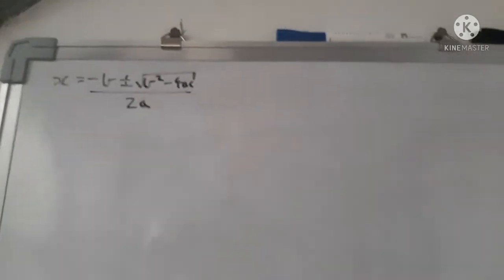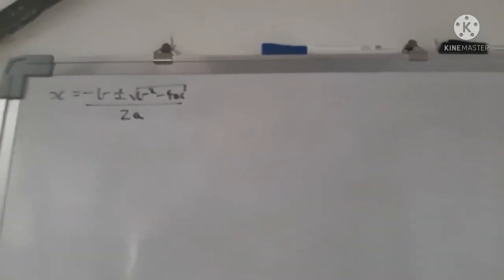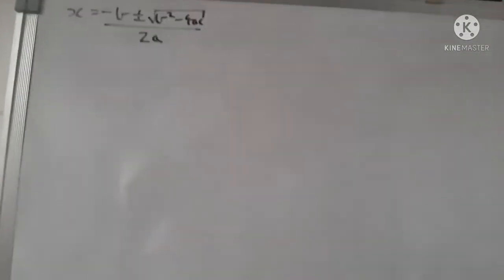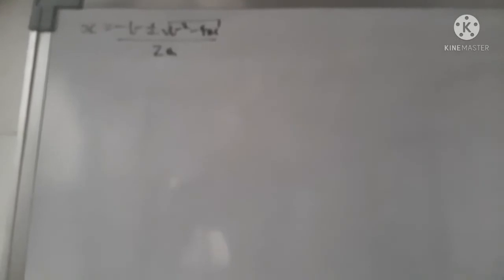Okay, so in the last video, we proved the well-known quadratic formula, right? I'll just write it out here because we're going to need it for today's video too. So x is equal to minus b plus or minus the square root of b squared minus 4ac upon 2a. Go ahead and watch that one, because it's a neat proof. It's not that long. Basically, we completed the square for it. Okay, now moving on.